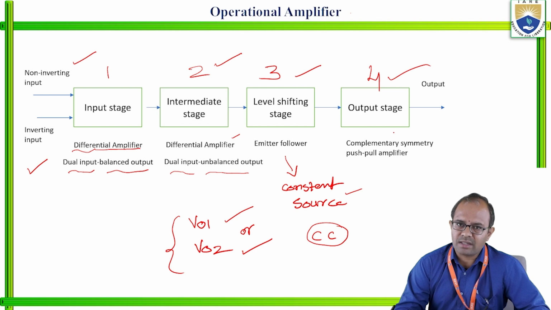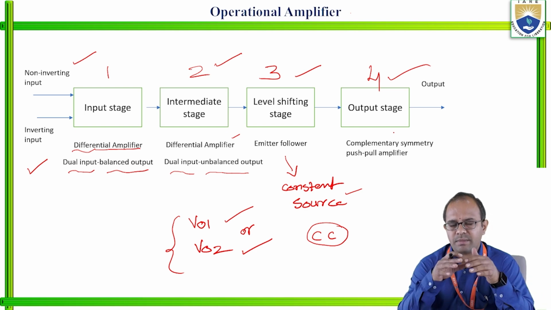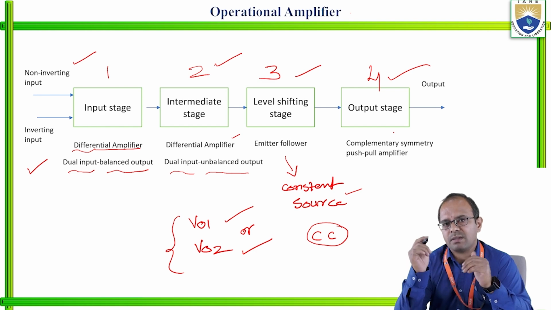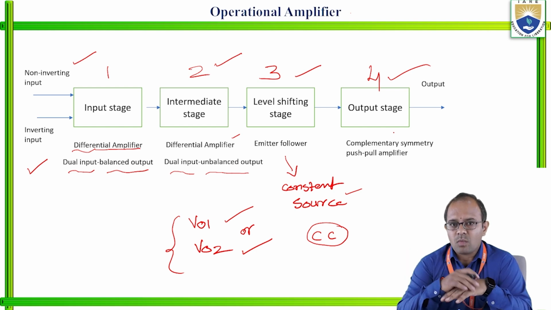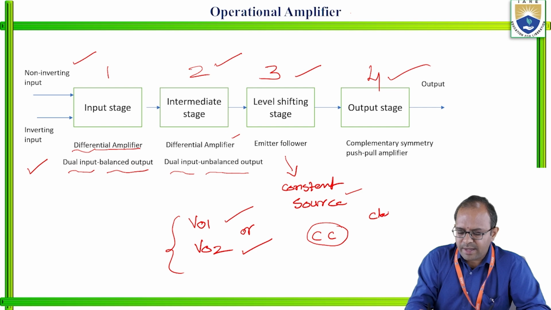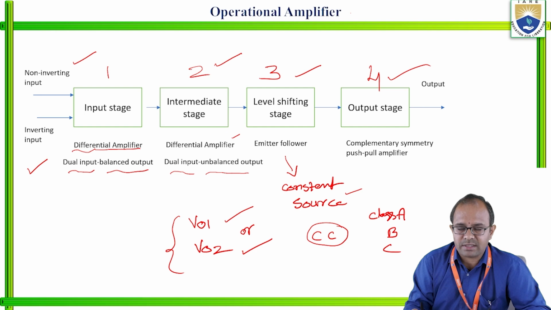You know about the large signal amplifiers. In the basic amplifier itself, you can consider a small signal amplifier as well as a large signal amplifier. What are large signal amplifiers? If you remember, large signal amplifiers are nothing but class A amplifiers, class B amplifiers, class C amplifiers, like that. And again in class C and class B there is a subdivision. So here we are going to consider the complementary symmetry push-pull amplifier.